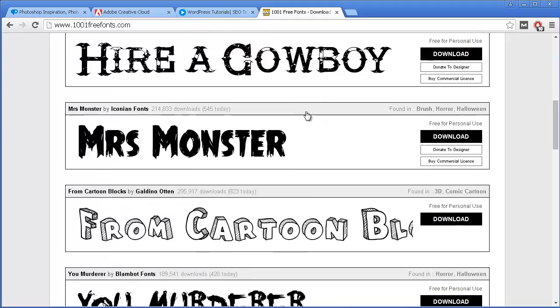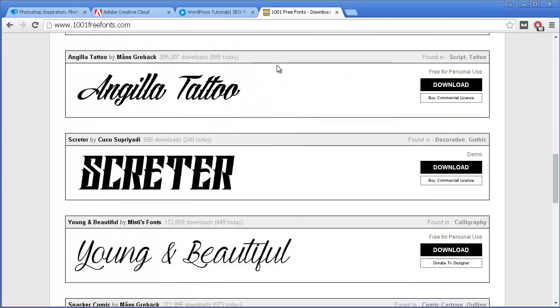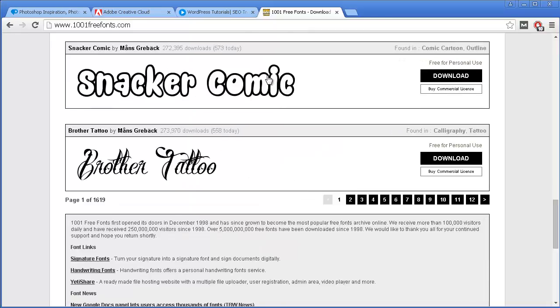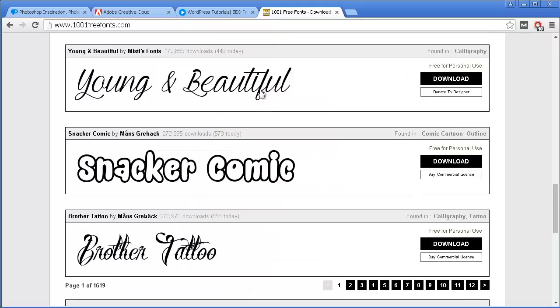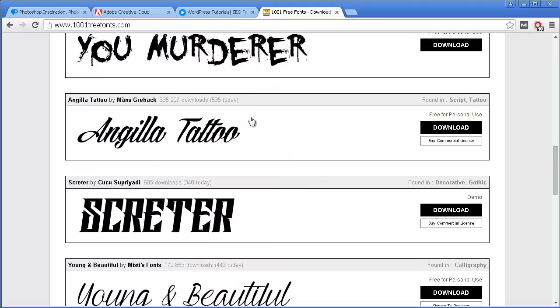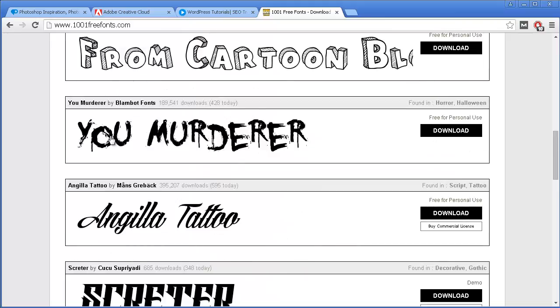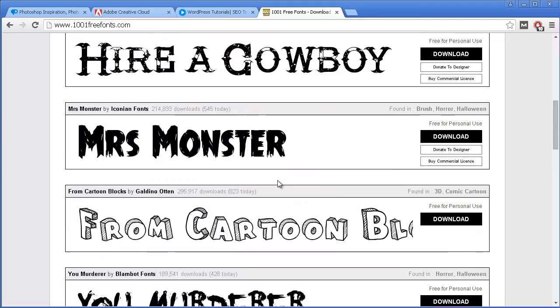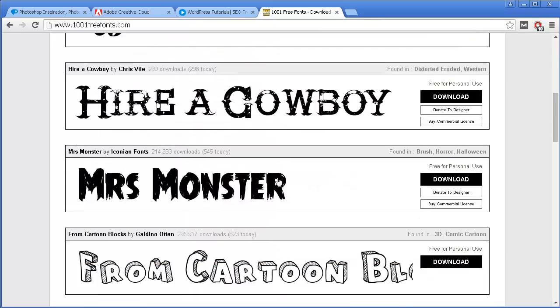As you can see over here, you really have plenty of fonts that you can choose for a logo. Anyway, I recommend that you spend some time looking for a font that at the same time is really simple for people to read. You don't want to use a font that is way too complex, something like this one. You probably don't want to use this for a logo because it doesn't look professional, and it's quite hard for people to understand exactly what is written over here. So you want to try and find a really simple font.